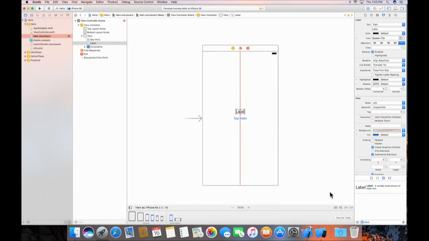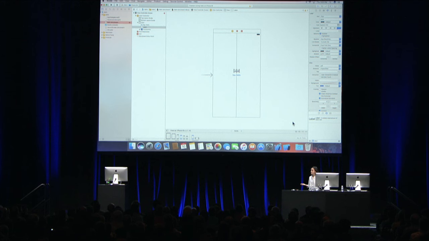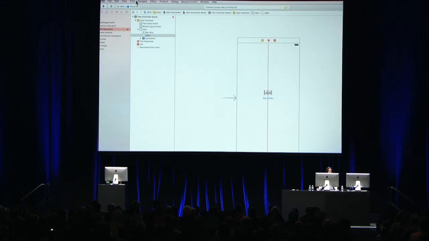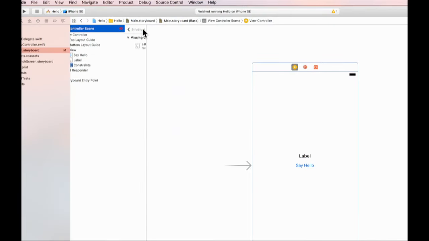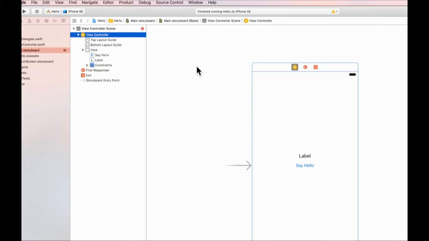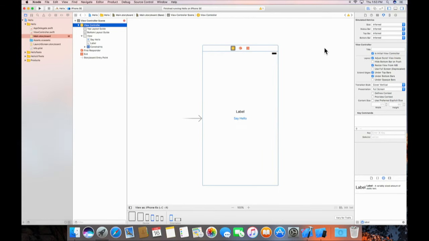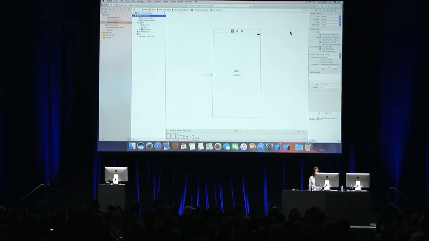Now when we did that, the constraint showed up as red, meaning that something went wrong. And at the top of the documents outline, there's actually an arrow that will take us to a useful error about what went wrong. And here we can see that we never specified a Y position for the label. Now, I don't actually care what the specific Y position of this label is. I just always want it to be above the button.